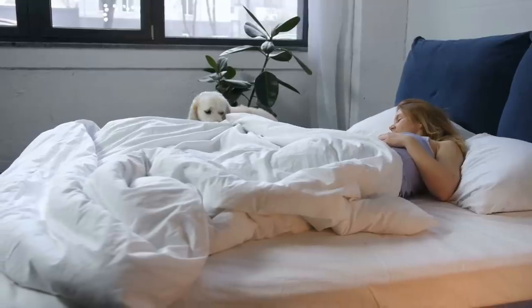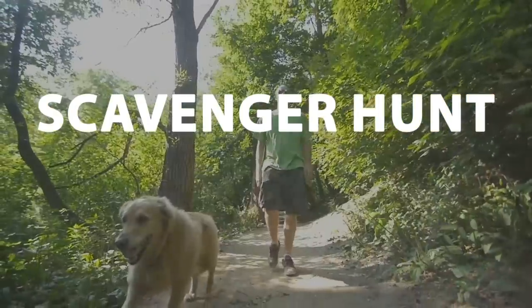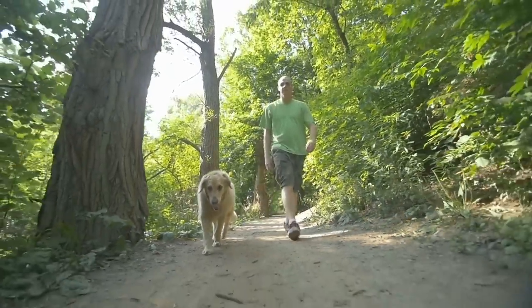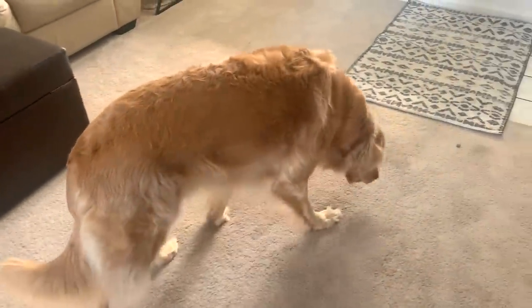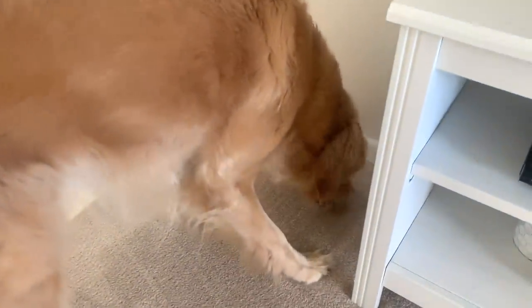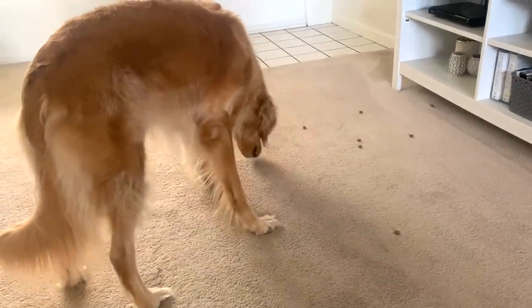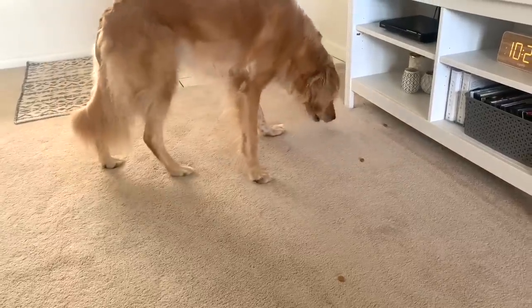If breakfast or dinner time isn't a good time for you to train them, or if you're short on time, here's another way to feed them — through a scavenger hunt. This is kind of like the lazy person's puzzle toy. You're still making your dog use their brain and nose to find their food, but you're not hiding the food in a toy, you're just hiding it around your house. Like the towel treat, start things slow — make the hiding places obvious at first or give them a trail to follow. As they get more practice in, they'll soon be master food finders and you can increase the difficulty. And if you're really short on time, even just scattering their food across the ground is fun for them — they'll love using their nose to find food.